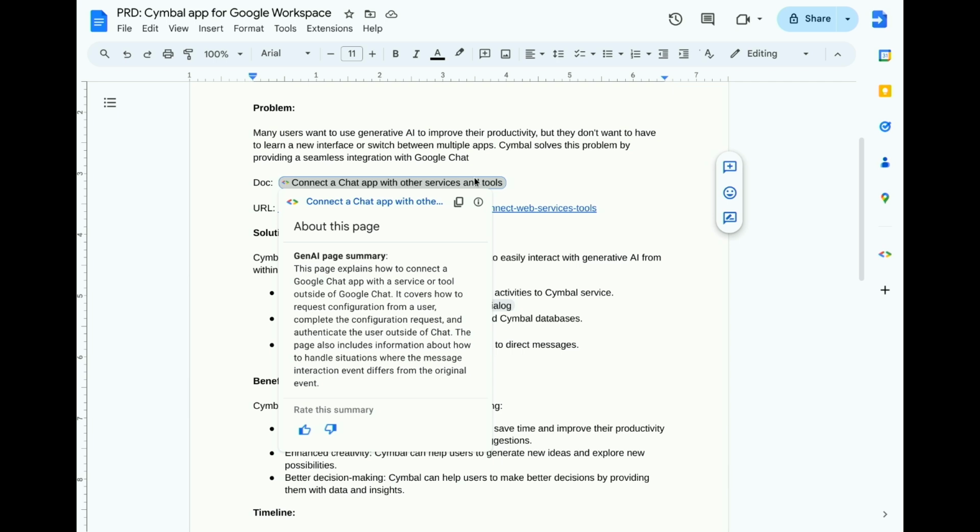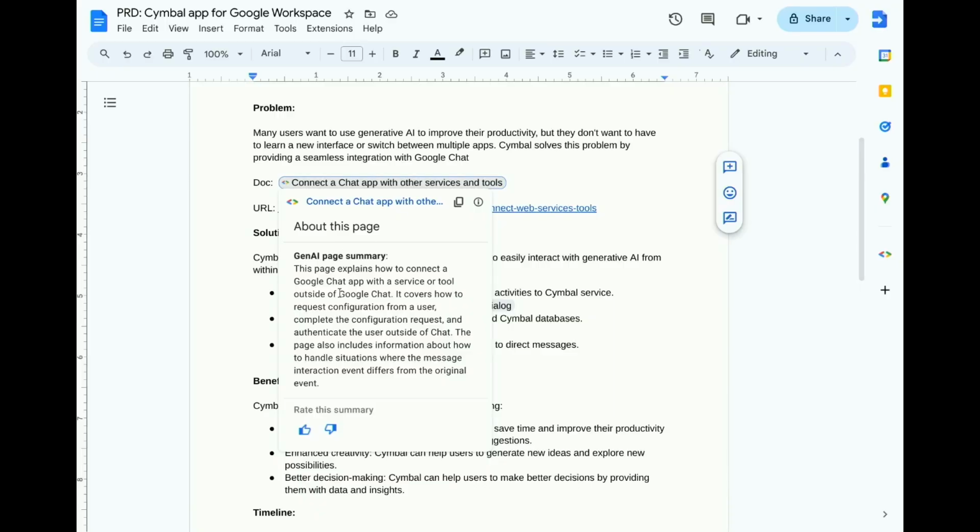Now here, I've built a link preview for the Google Workspace developer documentation, and what I've done is I have asked Gemini to create a summary of the page so that our users, when they have a link in this page, can get the gist of information that they need without leaving the context of the doc that they're in. But because we're using Gemini, I wanted to make sure there's some user interaction available there just in case something unpredictable happens and the summary isn't as good as we'd like.